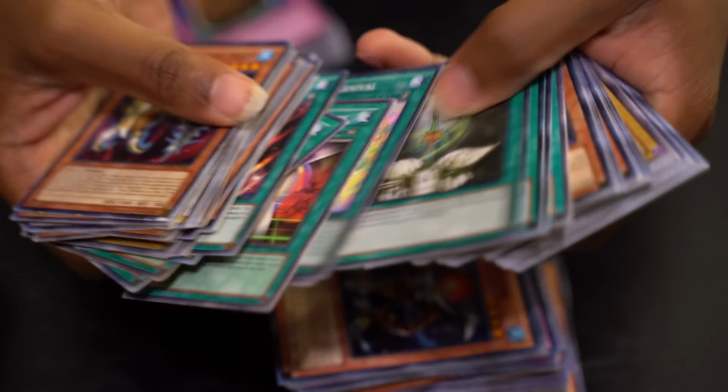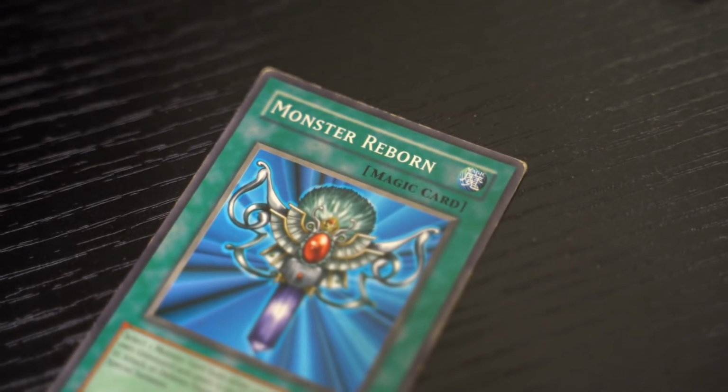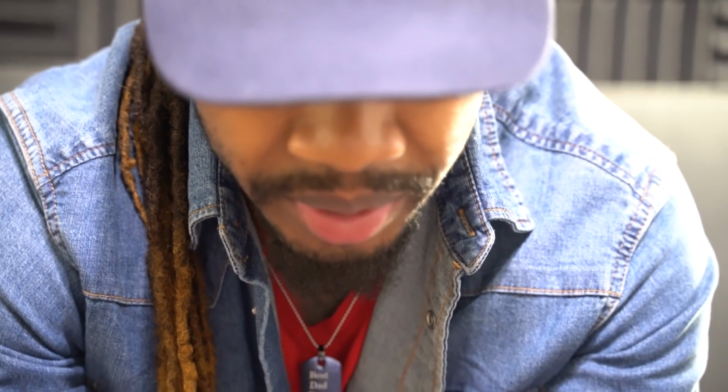Hey, you got a Monster Reborn. Like, that's actually a staple. I actually got a Monster Reborn too, but I want to find it. Oh, there it is. You're right, I'm going to pull it right now. It's a magic card, not a spell card. Oh, wow. Really? Yes. Okay. All right, y'all picking up what I'm putting down?